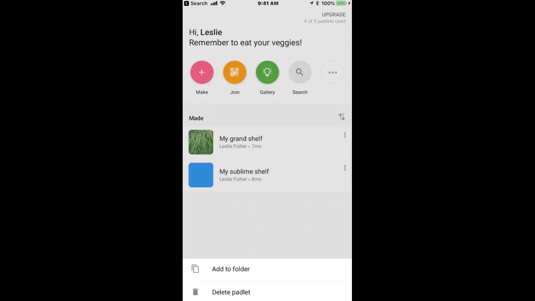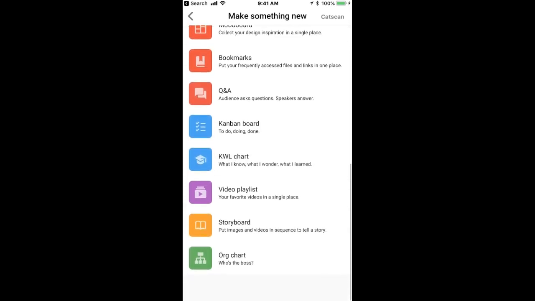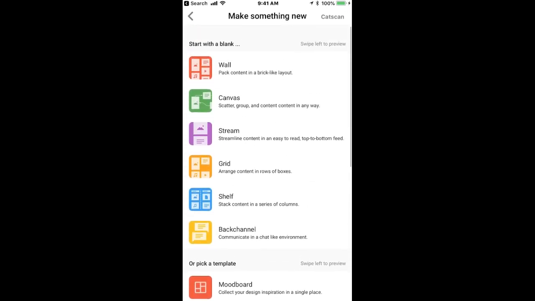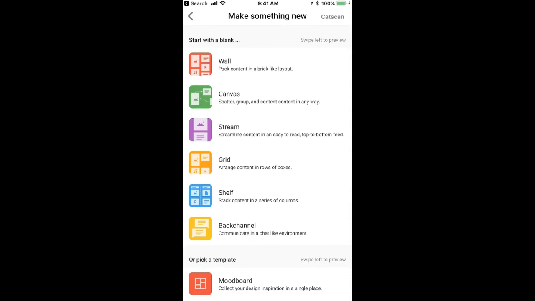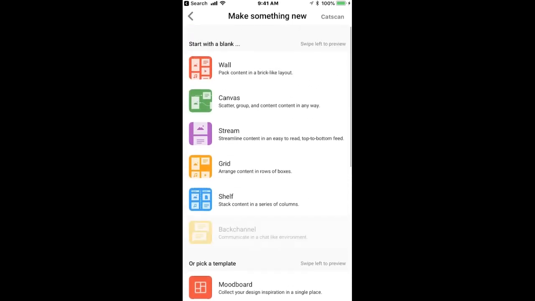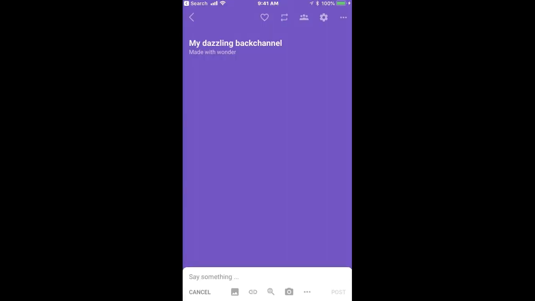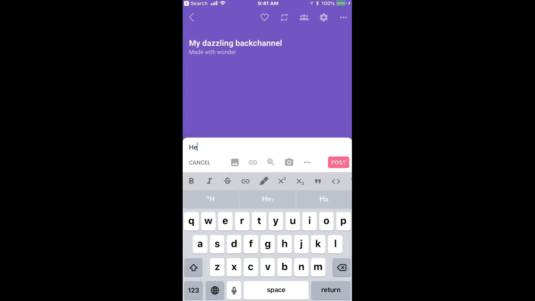So I'm going to come in here and say I want to make a pad. And when I say that, you're going to see some of that organization that I talked about. There are all different ways to create a Padlet. It's interesting to think about, it only started the first time around with the canvas, and now we have all these different items. So one of the items just sitting there staring at you is Backchannel. Let's select it. When you select it, it is automatically designed to be a Backchannel, so everything will come in and it will put the name on the top of that person. So we'll come in here and I'll say, hello everyone.